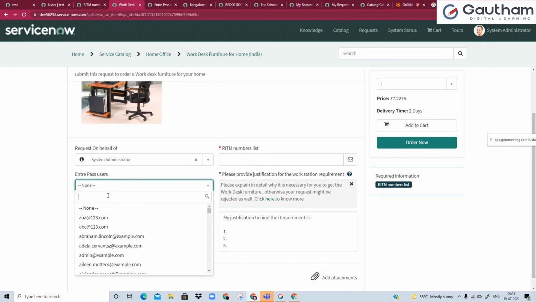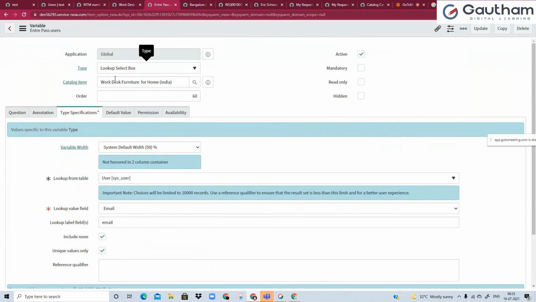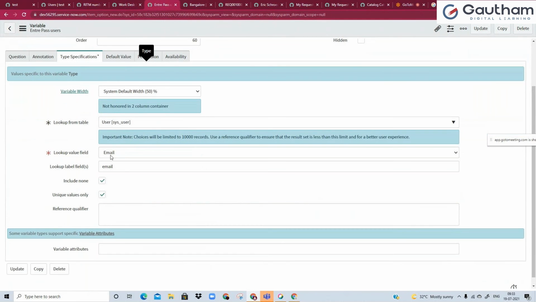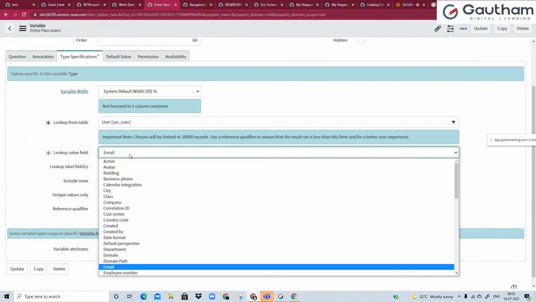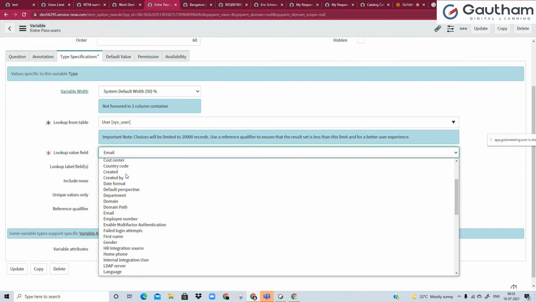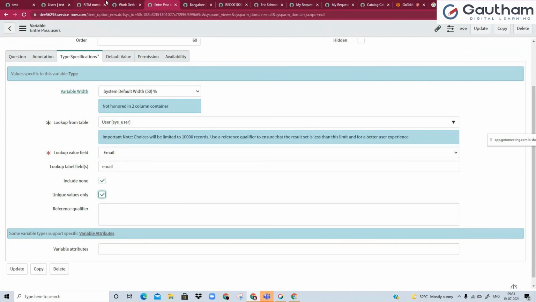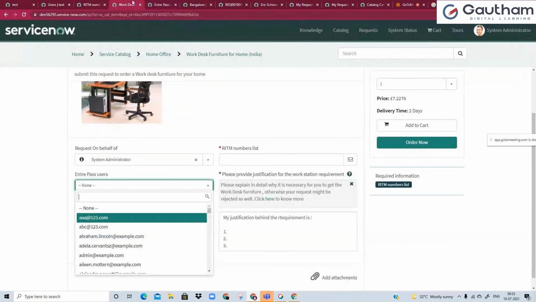I would be seeing Abraham Lincoln, system administrator. I would not be seeing admin at example.com, right? Now in lookup select box, I have a privilege or option to look up based on one specific field that I want to, right? I can choose it as building or anything. Since I had chosen it based on email, I'm seeing the list of email addresses.